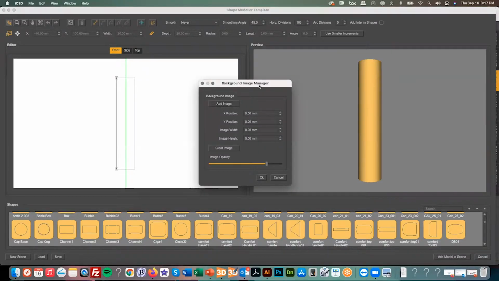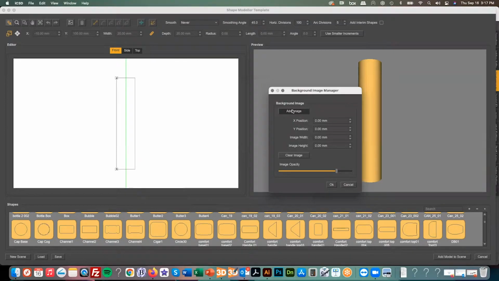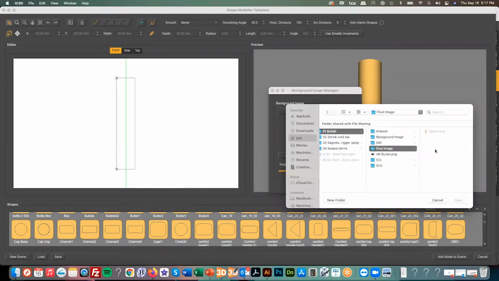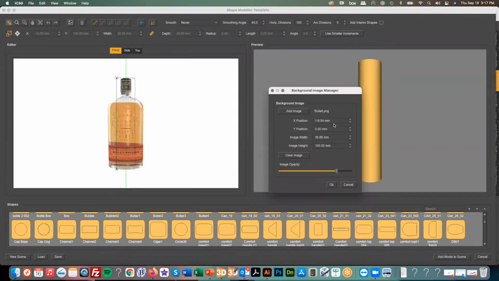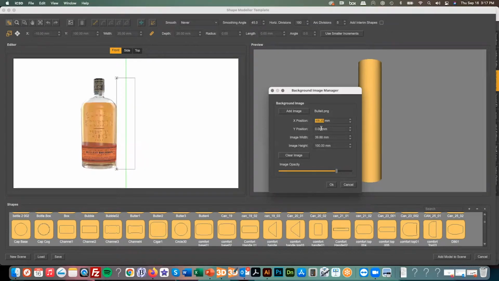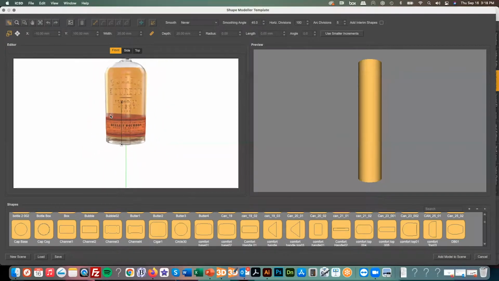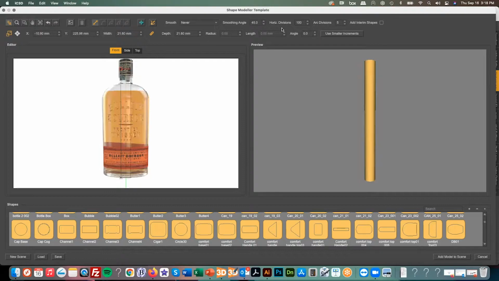We're going to use our elliptical bottle. So I need to add a background image that makes modeling even easier, so we can trace around that actual image file. Okay, so I can just scale that up to whatever size I want the bottle to be in reality. So I'm just going to move the image to the left a little bit, and then scale it up to the size that I need it. Okay, so 98.71. And then I'm just going to okay that, zoom out a little bit, move this guy up to the top here so we can get a better viewpoint.